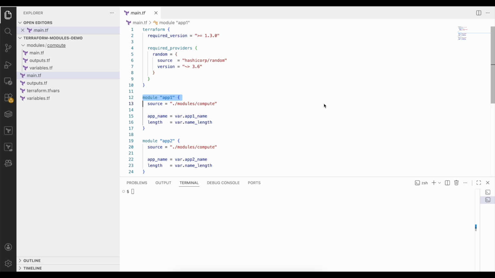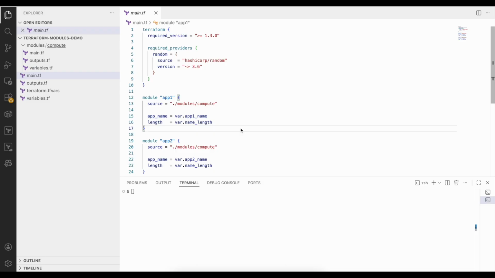Even though both modules point to the same source folder, modules compute, Terraform treats them as two independent instances. This is the core idea of Terraform modules. We write the module code once and Terraform reuses it every time the module is called. So, one module definition, multiple module instances.